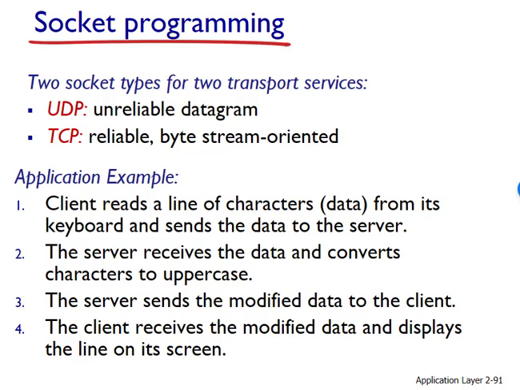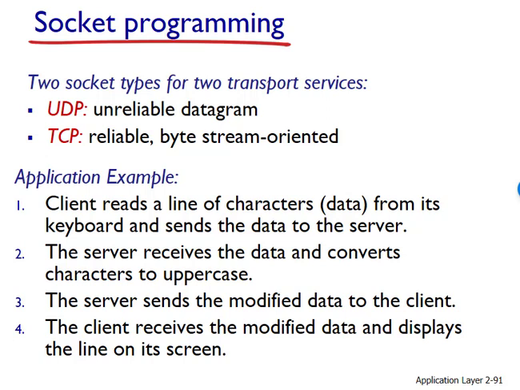Remember from our previous discussions that processes running on different machines communicate with each other by sending messages into sockets. The application resides on one side of the socket and the transport layer protocol resides on the other side of the socket. The application developer has control of the application layer side of the socket, but little control of the transport layer side. Now let's take a closer look at the interaction between two communicating processes that use UDP sockets.